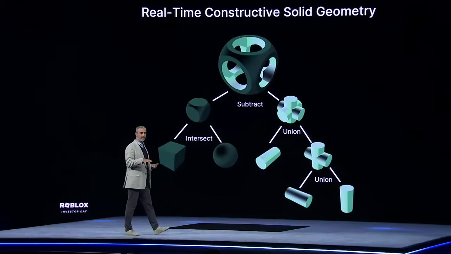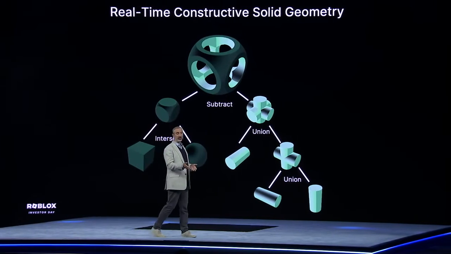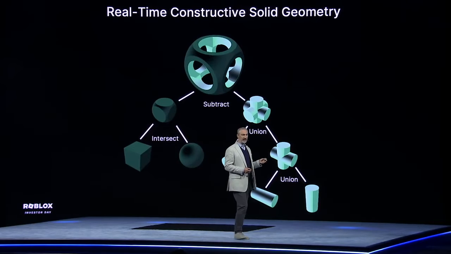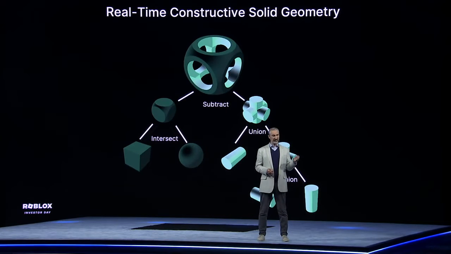And so we've always offered this as an accessible way to create shapes on Roblox. But it's also, across the industry, always been an offline tool. It's something you do for authoring, not something that happens at runtime. We figured out how to speed this up by orders of magnitude. And by doing that, we made it fast enough to run in real time, including in a distributed fashion for our mega-scale simulation. We can run it on your device even. And what that enables is real-time creation, in-experience creation, and real-time destruction. It makes the entire environment more dynamic.